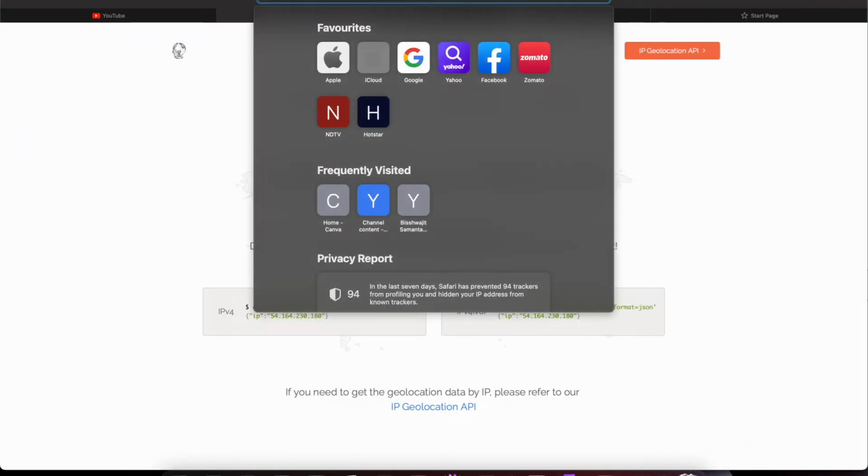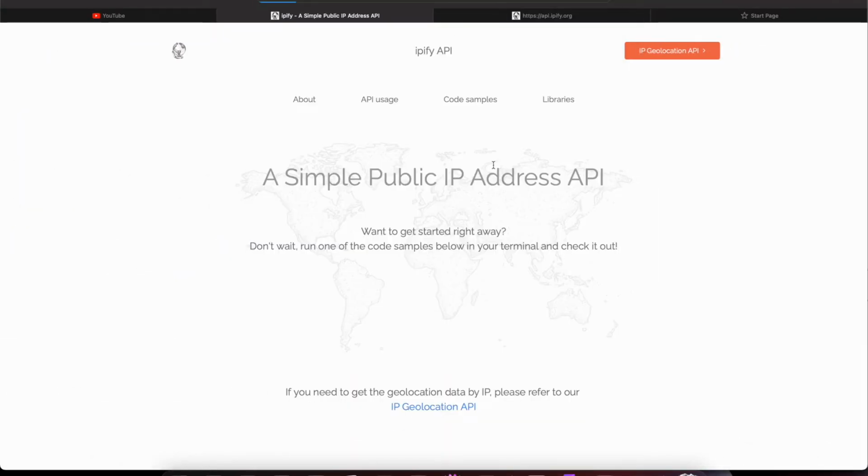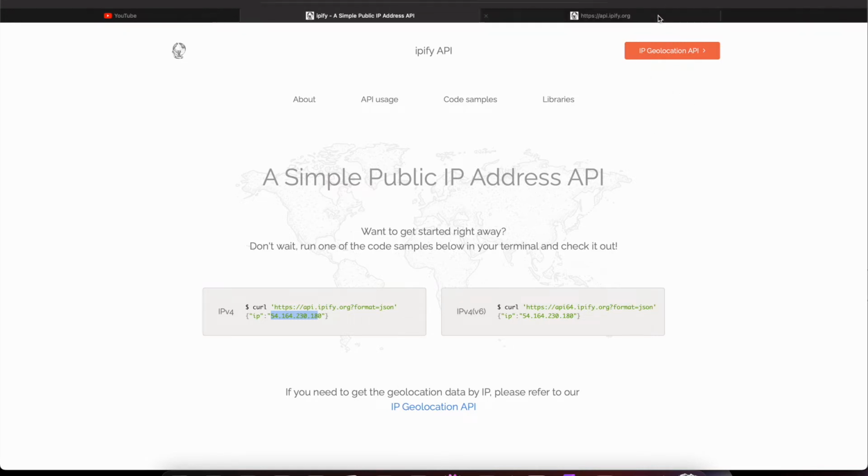If I just type this here, you can see my IP address is reflecting as 54.164.230.180. Now if I want to get this same data in my terminal, there is a curl command which can do that. In a simple way, we are utilizing Golang to complete the curl command.